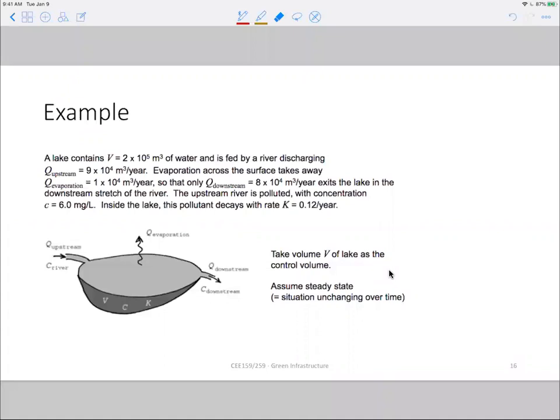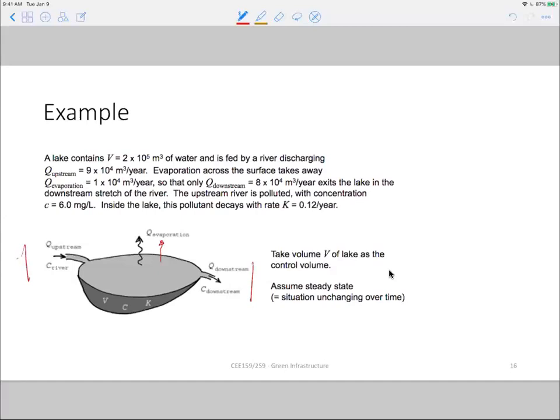So here are a few more examples that you can solve on your own. I'm just going to explain what those examples are. This is very similar to the examples before, but the only difference is that you have an incoming flow rate and outgoing flow rates with a different concentration of contaminants. But there is also another outgoing flow, which is evaporation. It doesn't really affect the mass balance equation for pollutants because you can assume that the contaminants are not evaporating from the system.